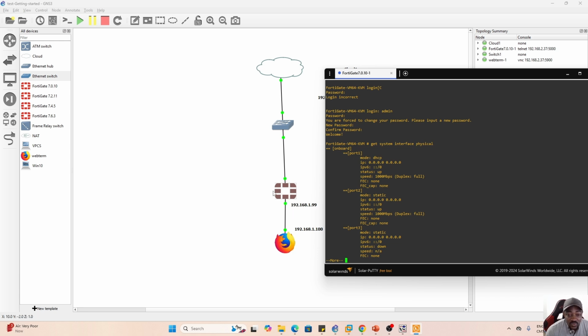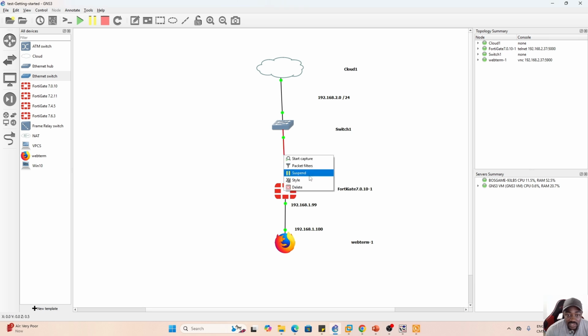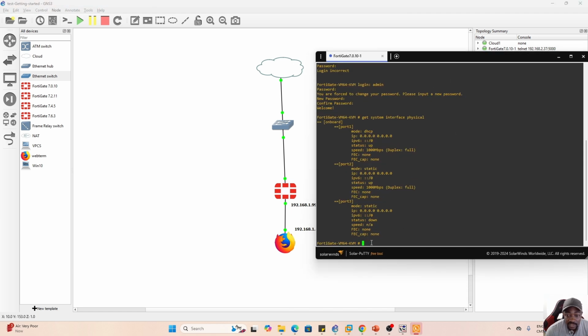So if we want this firewall to obtain an IP address, we need to connect port 1 directly to this subnet and port 2 to this other one. So from here, what we are going to do now is delete these connections. Delete this one, delete the other one. Then from here, I'll connect our network directly now to port 1. Then I can also connect this one to port 2. Okay, so now I'll go back again to my firewall. Then I will call back the previous command, hit enter.